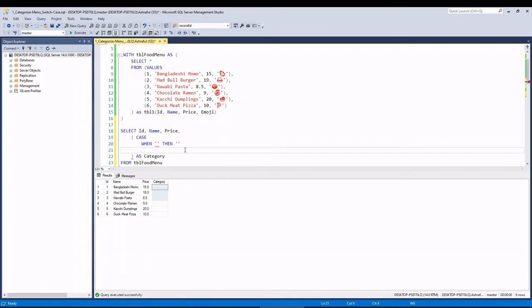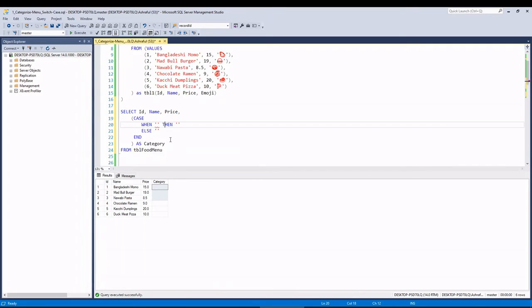Like this, and then if nothing works out, you use the ELSE keyword and do your task, and you have to end this with the END keyword. So this is the basic idea of a case statement.